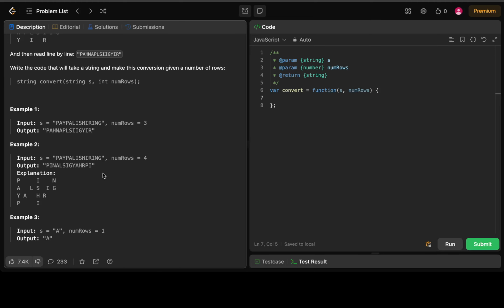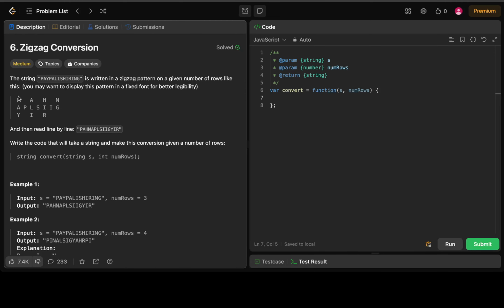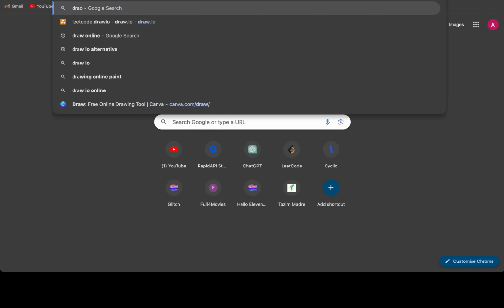Okay, I was literally first confused on how to do this, but when I got a hint of how we can check if the characters of the string are on certain number of rows, what characters are on certain number of rows, and what numbers this corresponds to. Okay, I will need a draw.io.